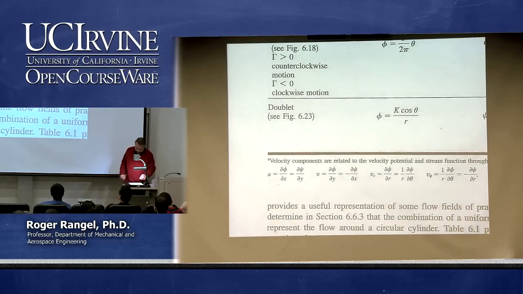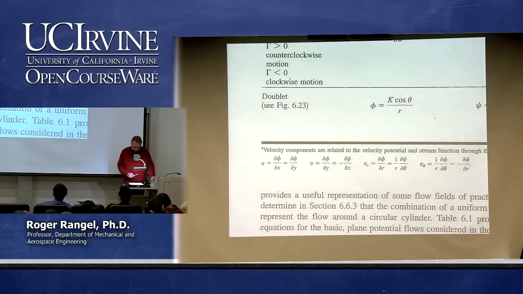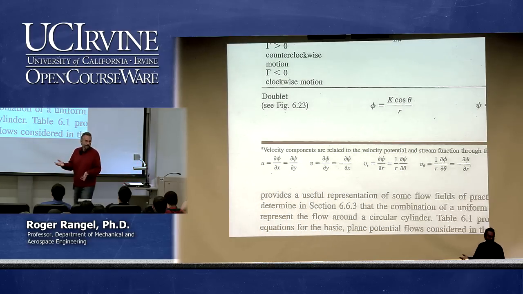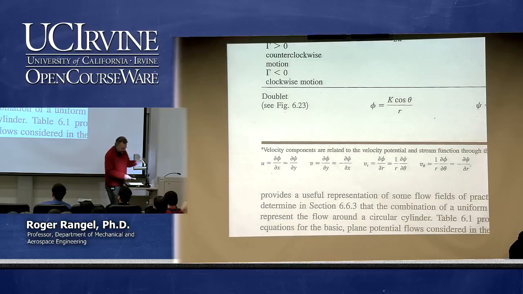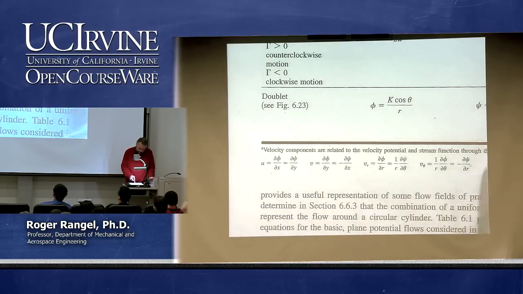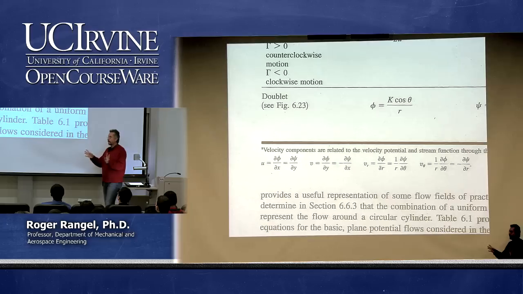So right there at the very bottom of this table, you have the Cartesian components, u and v, in terms of derivatives of the potential phi or the stream function. Those are the ones that hopefully you have memorized just from using them. Those are easy to remember, but these are newer to you perhaps and not as easy to remember, but they give you the components of the gradient, and of course we only need a 2D gradient. We don't need the third component.